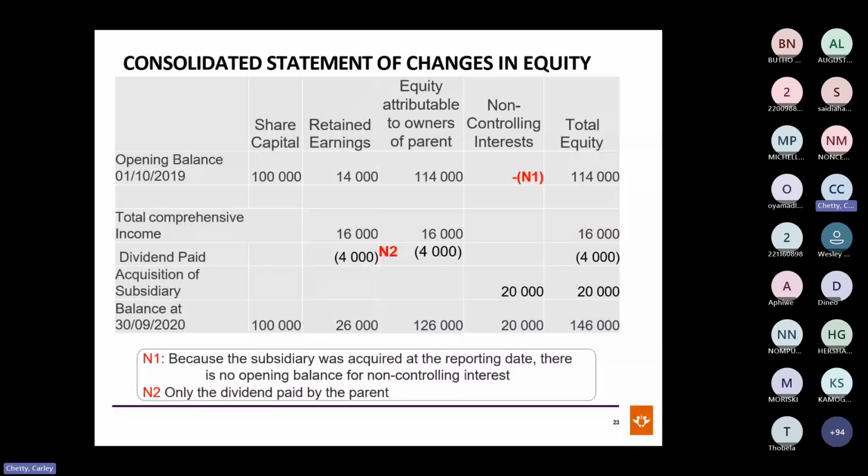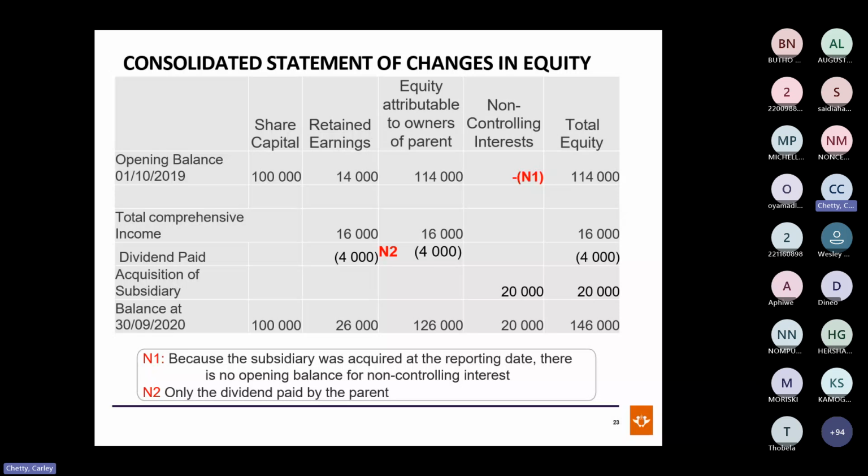If you go back to slide 13, which shows the statements of financial position of the separate companies, you'll see here that the share capital at the end of the year is 100,000, and the retained earnings at the end of the year is 26,000. Then, in the statement of changes in equity here, they have total comprehensive income of 16,000, and a dividend paid of 4,000. Okay, so this information seems to be assumed. It doesn't seem to be in the required, but we would give this to you in a test or exam.